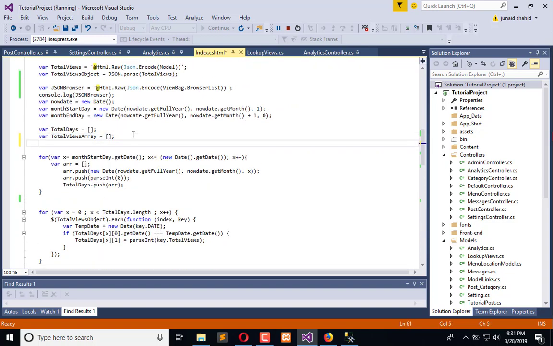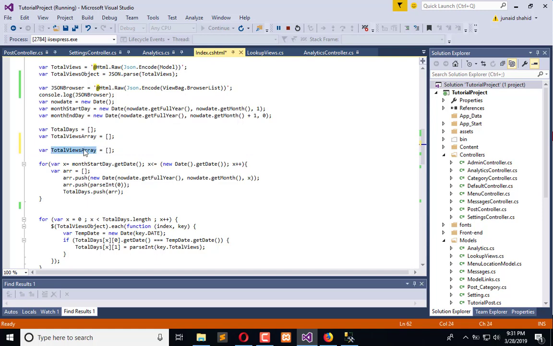Copy this, browser array. Okay, now create a loop.